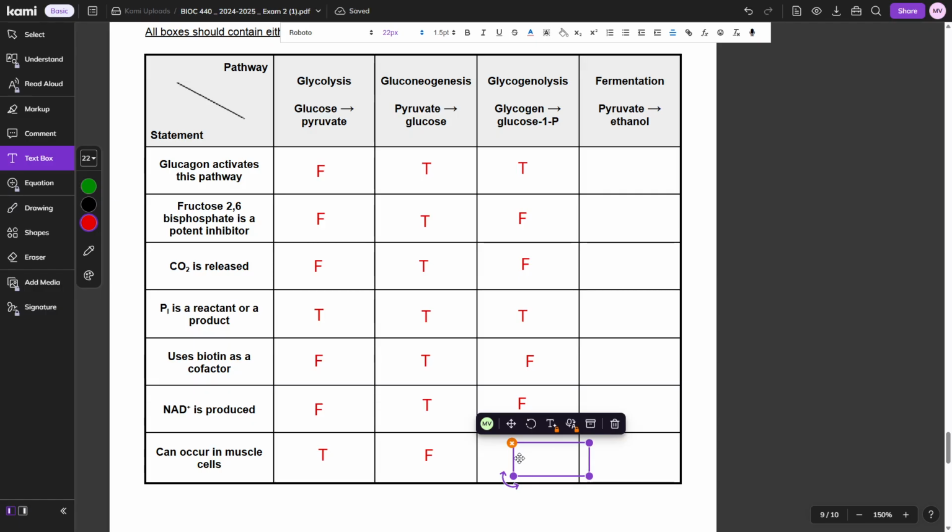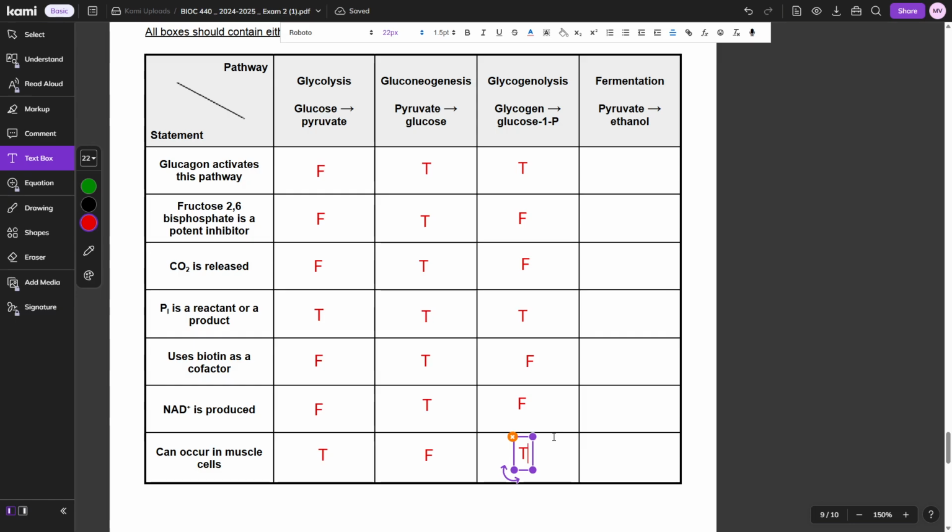If you have those glucose stores, you need to be able to access them. There's no point in just storing it and then leaving it there and not doing anything with it. So you must have a way of breaking it down. These enzymes are definitely present in the muscle. And what I said before about it's not going to really store that much glycogen: it's only really going to store glycogen if you have so much glucose in your blood that it's kind of forced to go down that pathway.